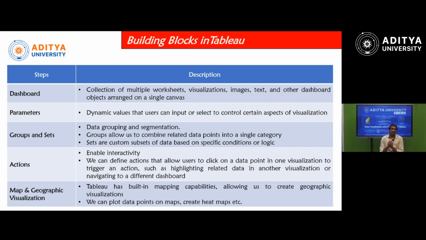For example, in the US, in a city called Washington, how many sales have been performed, or what the temperature is at that particular location. If you want such information, we will go for maps, which is part of geographic visualization. So this is how we can discuss the basic building blocks in Tableau.